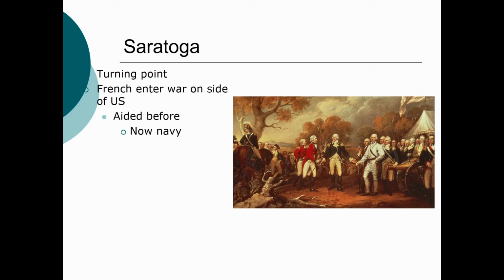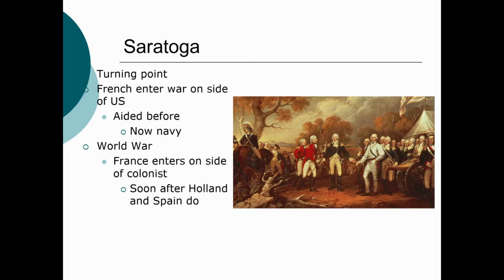After this, they're going to make an alliance. After the Battle of Saratoga, they will make an alliance with the 13 colonies. They'll aid them. They'll give them a navy. They'll start sending soldiers, although that will take a while. They'll also sign a document that neither side will sign a separate peace treaty with the British, which the colonies will break. This will make the American Revolution a world war.